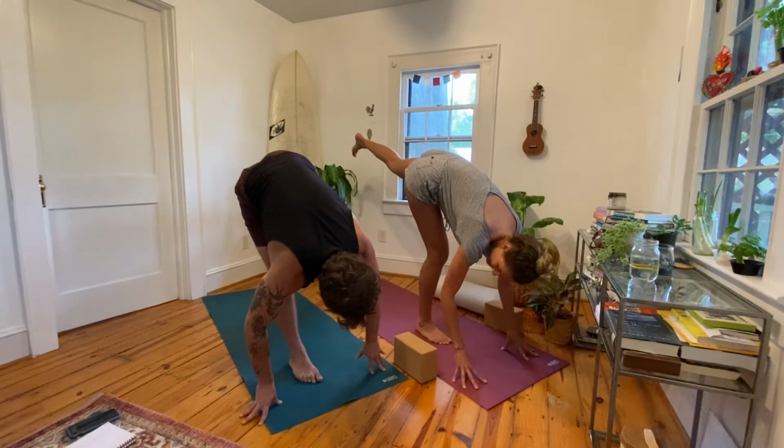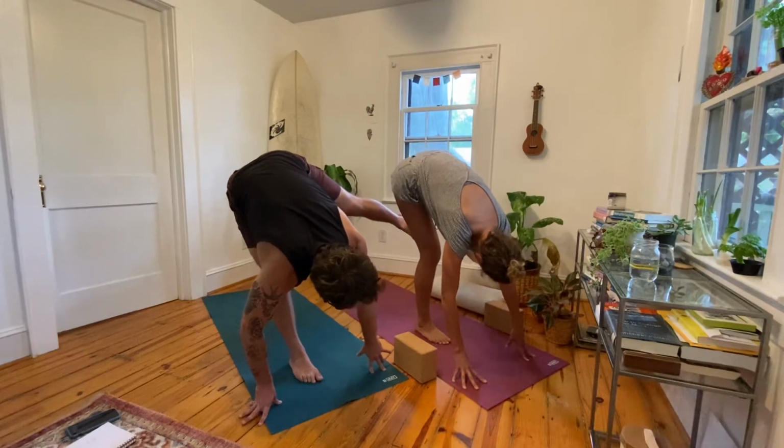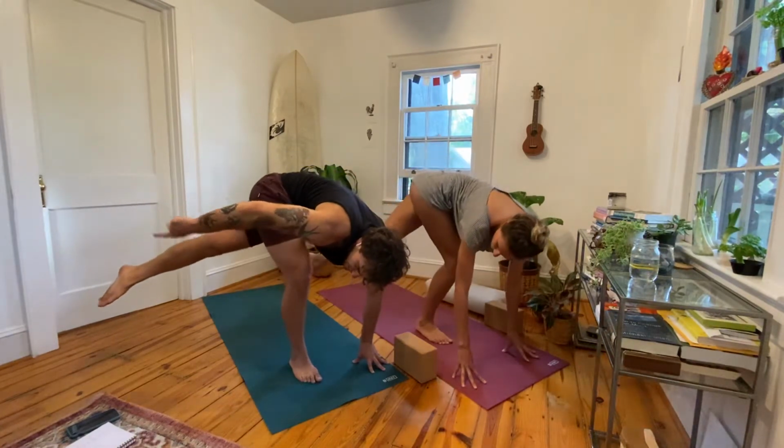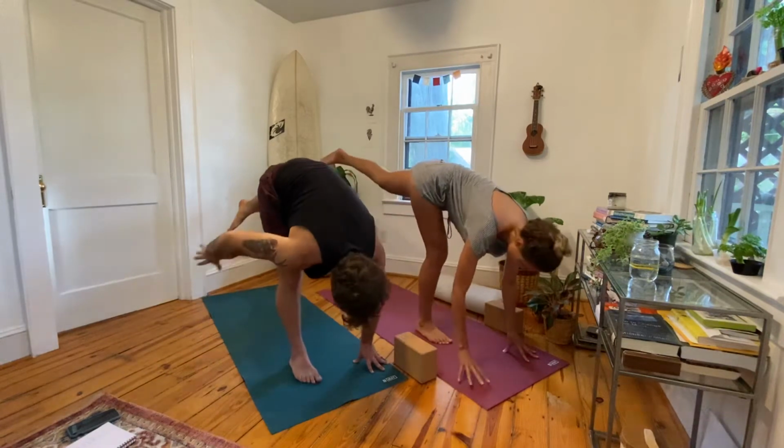Go ahead and extend it out to the left side. Try to turn the left toes forward. And if you've got someone next to you, give them a little toe tap. And then bring the leg back, cross the leg over towards the right. Extension, tap the top of the foot down, lift it back up, send it back to the center.